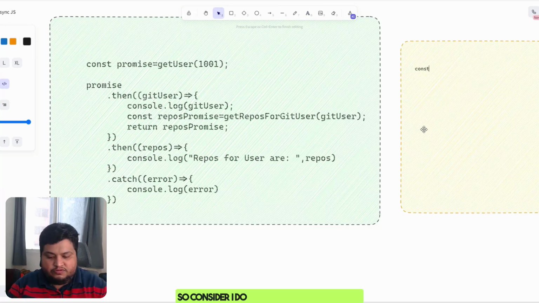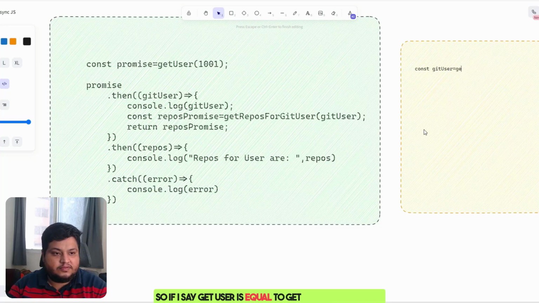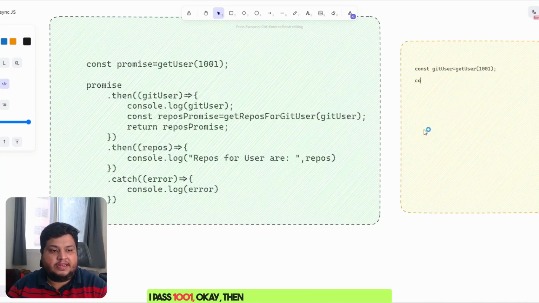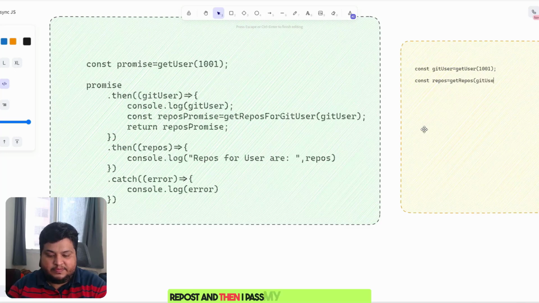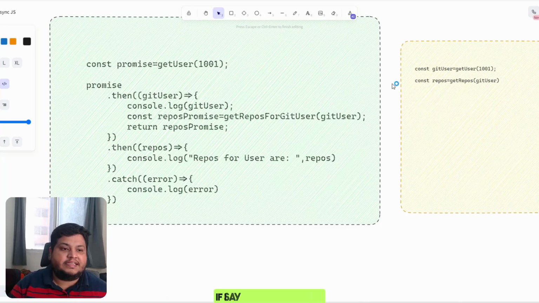Consider I do something like this: const git user is equal to get user function, and I pass 1001. Then I say const repos is equal to get repos, and I pass my git user, and that's it. If I do that, you will actually be able to achieve this.